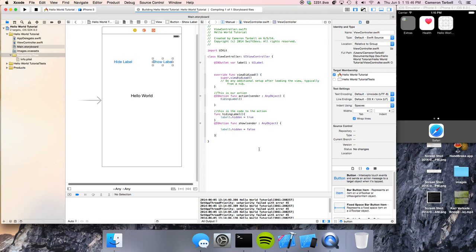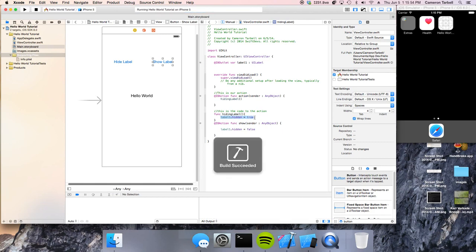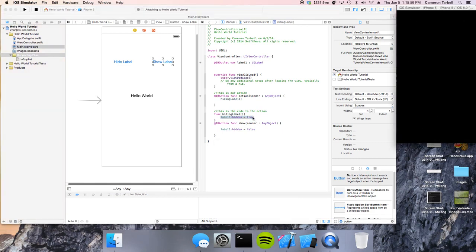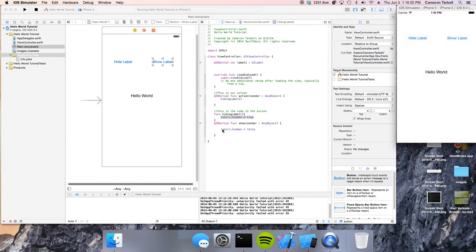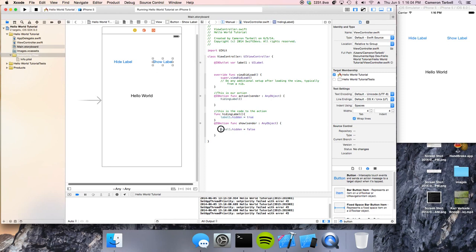Like I said, this is two different ways. We have our code directly inside the action, and with this way, we have it outside of the action. So very simple, very easy. And like I said, you can also move this line of code directly up to the viewDidLoad so that it runs on the load, it's just one of those ways.